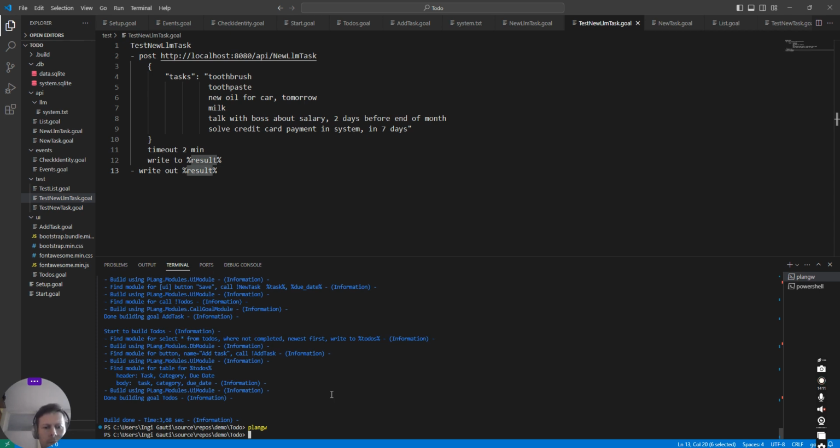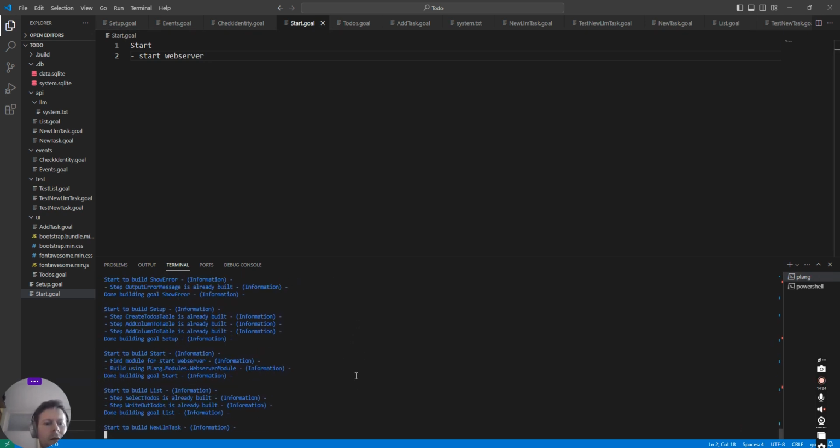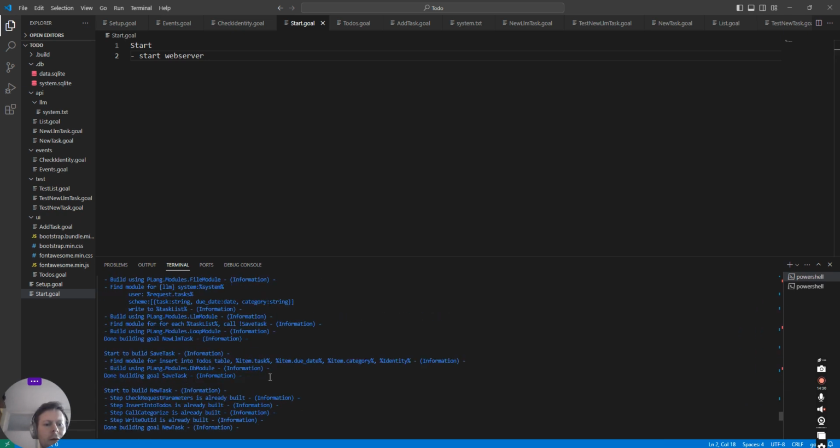So let's build that. We actually need to change back here. We don't want the window app, we want to do a web server. Let's build. Now you can see every time we've been building, it's been very quick.